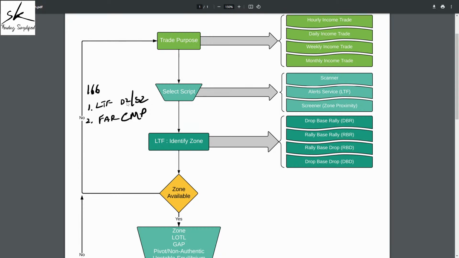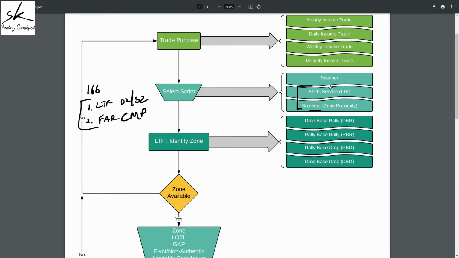And to overcome these challenges, we have also created two custom built tools which are called as the alert service and the demand supply screener. So what does alerts do? As soon as you have a formation of a demand area or a supply area in the lower time frame, it immediately notifies you. And since you will get the notification as soon as the leg out completes, your current market price will always be close to the zone. In case of screener, you can define in terms of percentage how close the current candle should be to the zone before it gets shortlisted for you. And that is how these two tools take care of both these challenges.